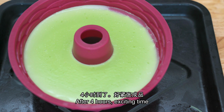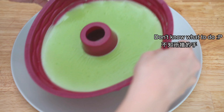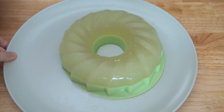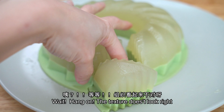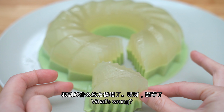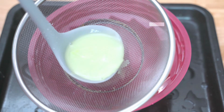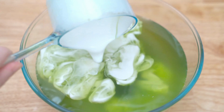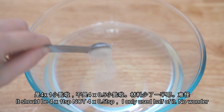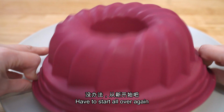After 4 hours, exciting time, let's check out our end product. By looking from the outside, it looks okay and perfect. Wait, hang on! The texture doesn't look right. Why is it so soft? What's wrong with this? Let's turn it back and see what went wrong. Aha, there it is. It is 4 teaspoons, not 4 times half teaspoon. Have to start all over again.